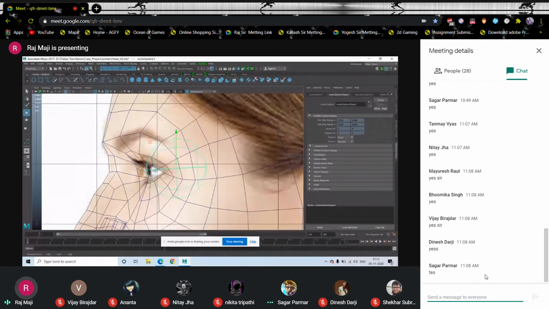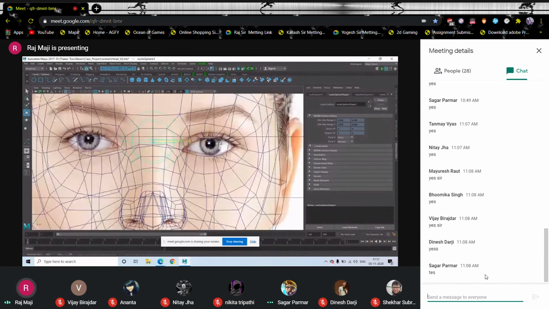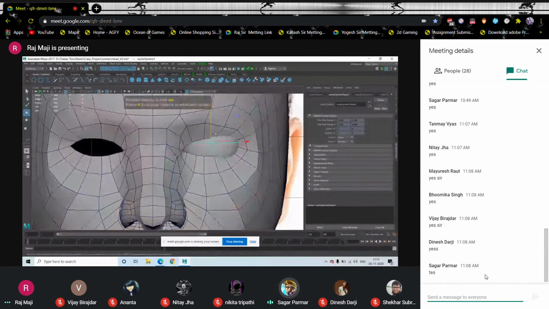You just need to keep it over there. So you take a polygonal sphere or NURBS sphere, it doesn't matter at all. It will be a little bit easy, that is the reason I am using this. It will be easy for you. But sir, file size will also increase. Yes, file size will increase.